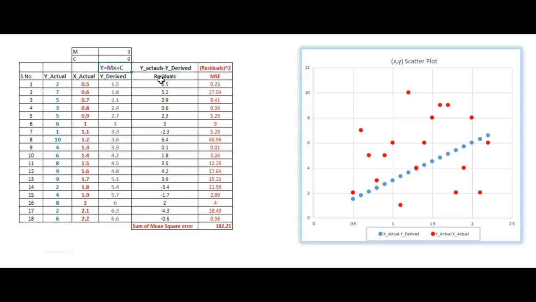So for finding out how good is the curve, we have to find out the residuals by subtracting y derived with y actuals. Then I am squaring up all those residuals and calculating the sum of squares. So this sum of squares gives me an idea how good is my linear regression on top of these points.